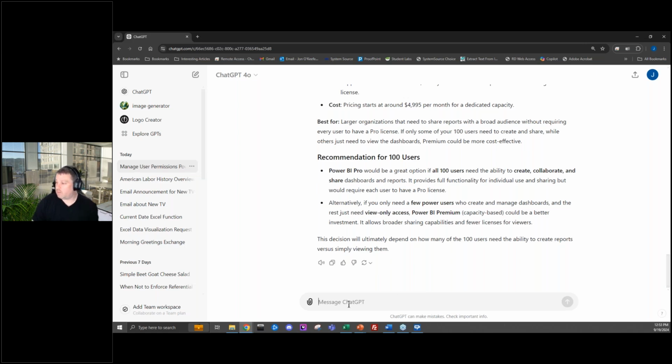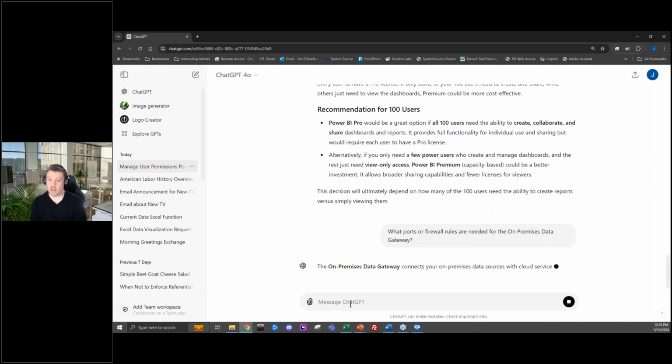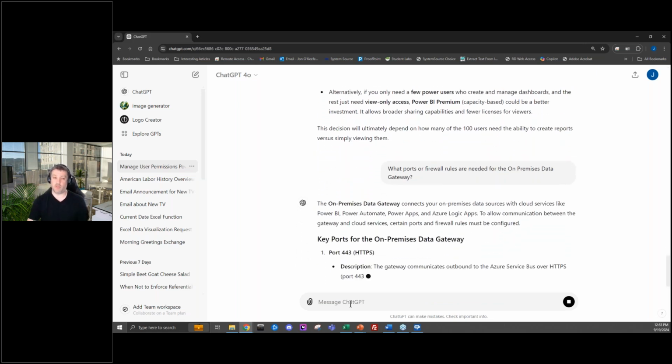Now, we might want to ask a question about something more technical, such as what ports or firewall rules are needed for the on-premises data gateway, which is a tool inside of Power BI that helps with report generation.